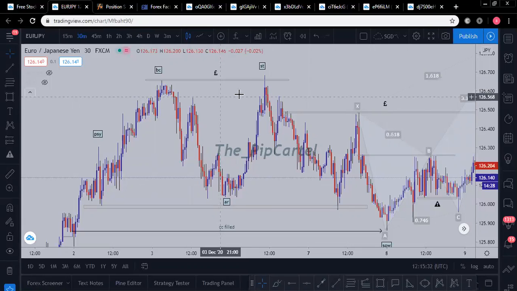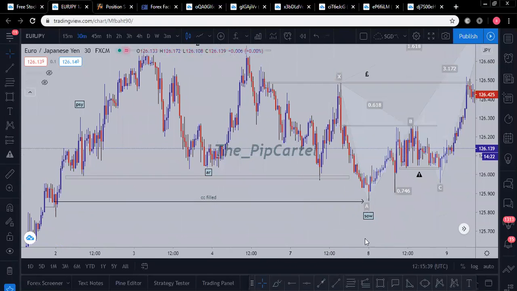So we have a buying climax, we have an automatic rally, a secondary test right here. Then after the secondary test we have our sign of weakness. So this is all lining up. The sign of weakness was exactly where we took the buy entry. So this made a lot of sense.